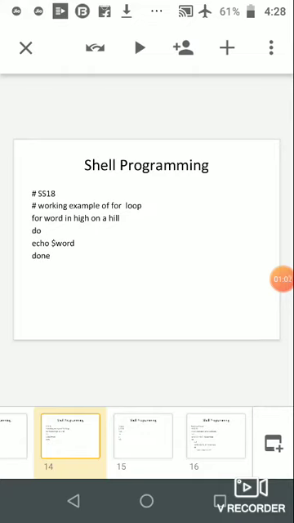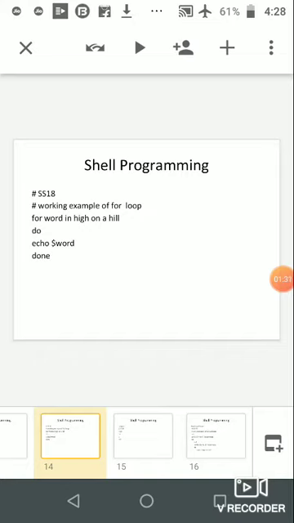Until loop also we have discussed, and this is a special loop you can say in shell programming. Now the general form of the for loop we have discussed earlier. Now let us take an example of the for loop.